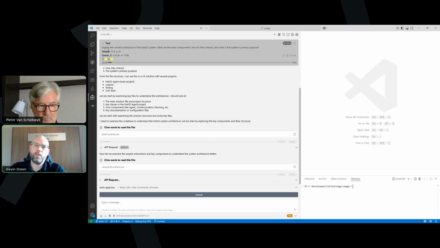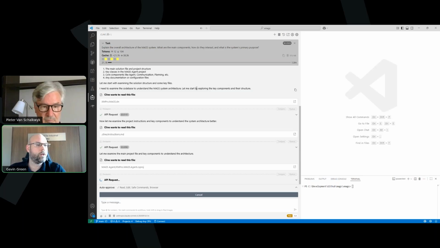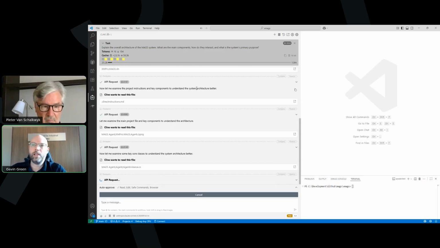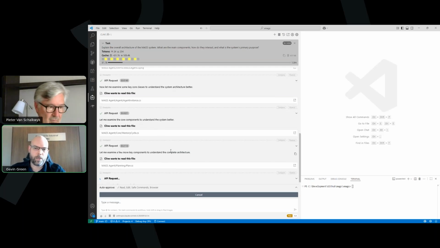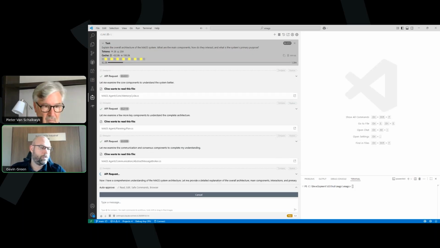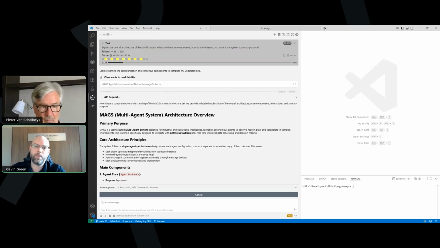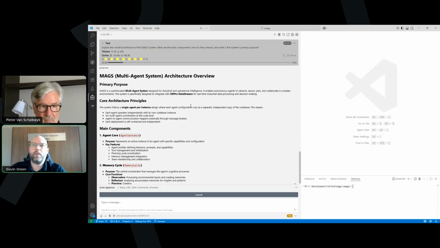Across the top, it is starting to work through its tokens. So top right, you will see what's this going to cost me to ask these questions, interact with these questions as well. What it's doing is it's going through all the actual code that you're looking at. Based on the question, it understands the context. It knows the structure of that source control, and it is going through to get all the pieces that it needs to answer the questions that I'm asking it. There's a lot of different questions in a lot of different areas for different concepts, starting with architecture, going into planning, etc. So the first question I asked it is just to explain the overall architecture.